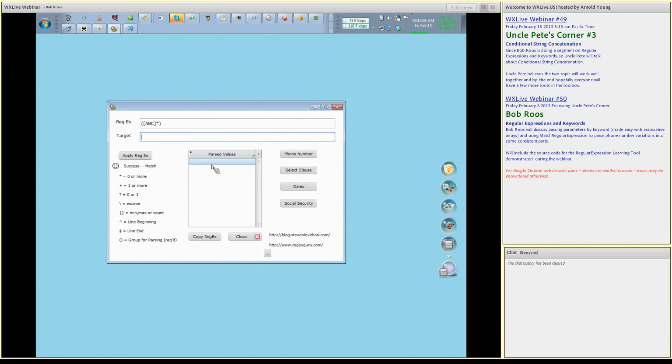And there was nothing there. So if you wanted to make sure that this ABC was at the beginning of a line, you put a caret in it. If you wanted to see it was at the end of the line, you'd stick a $ sign in front of it. And you see the groupings that we have here.